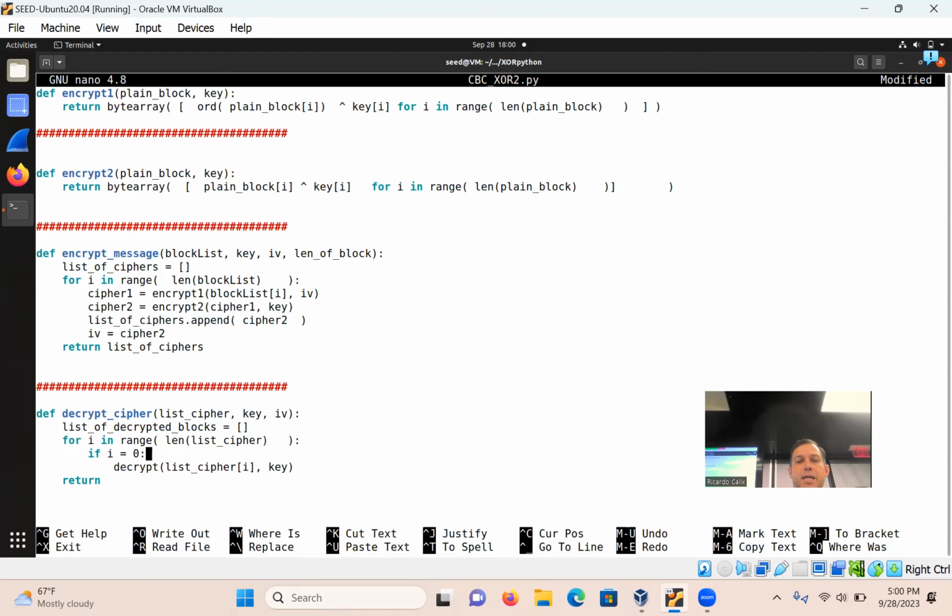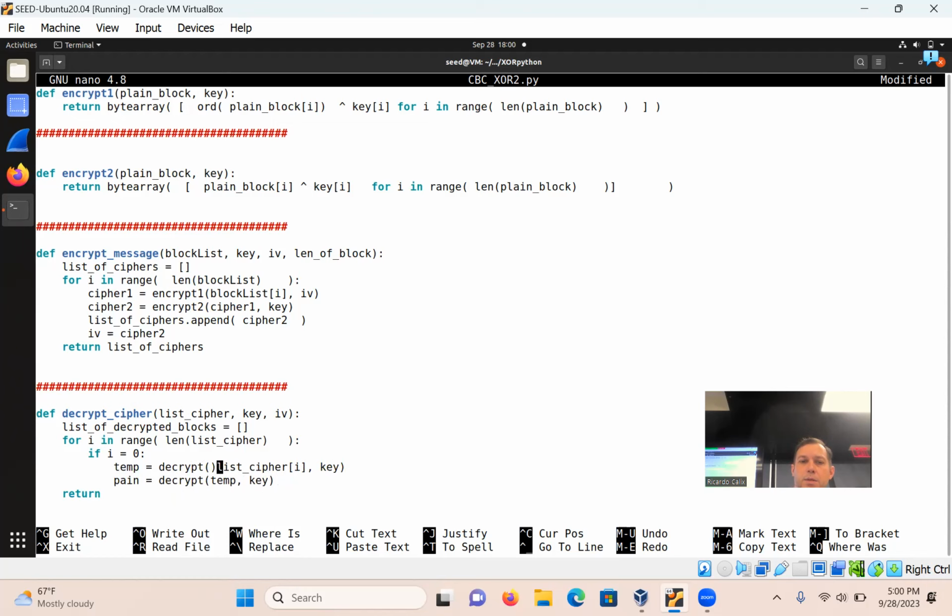But that's actually for the second decryption. So we have a first decryption. We are calling it temp, I think. So decrypt takes list cipher I with the key, correct? With the key. And then that temp should be this one, which would give me the plain that I want.